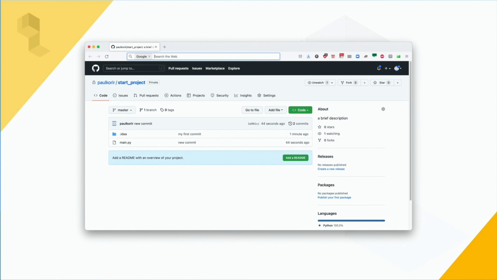Now, suppose we want to push changes to the remote repository. Any future modifications that are made to the code, we can simply push the commits onto the remote repository in GitHub using the push button, which is a green arrow pointing to the top right. There you have it. Now you have a proper development environment set up to begin the joy of writing code.